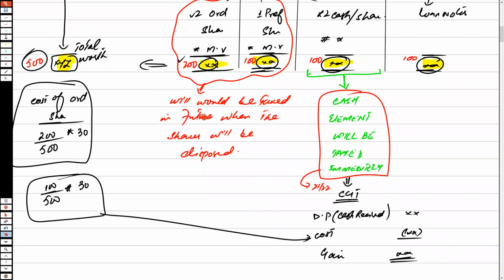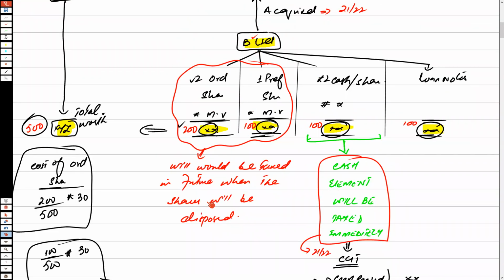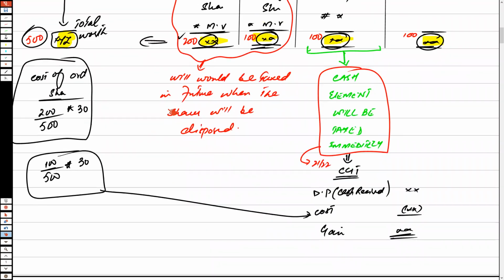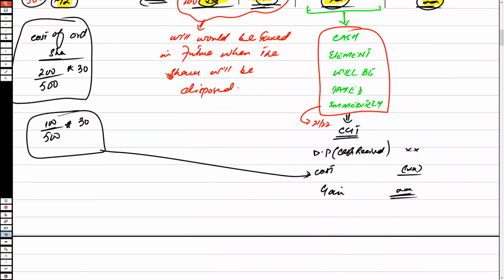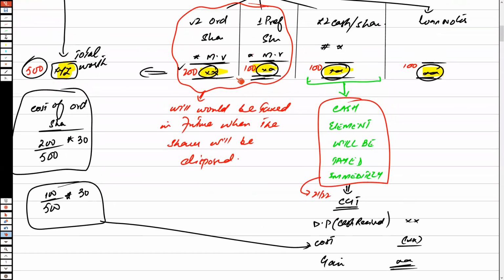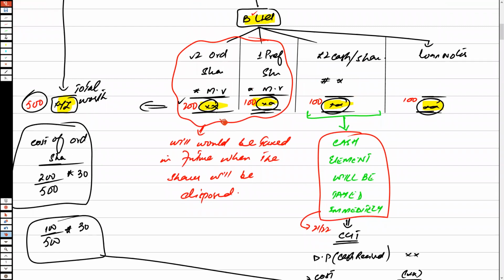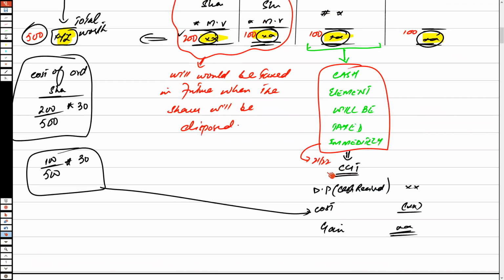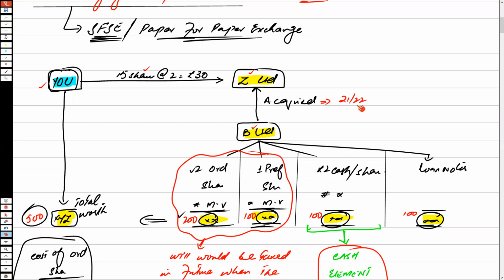Now, let's say the person also received the new shares in this fiscal year, but if I ask you, if you want to dispose of the shares, those shares could be ordinary shares, those shares could be preference shares. I'm not talking about the type of shares. It's a very generic requirement. If I ask you with respect to tax planning, we know one thing, that on this cash element, for sure there will be capital gain tax implications in the fiscal year 21-22, because this cash element is received in this fiscal year.